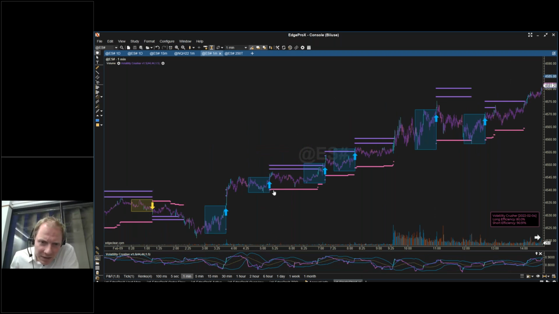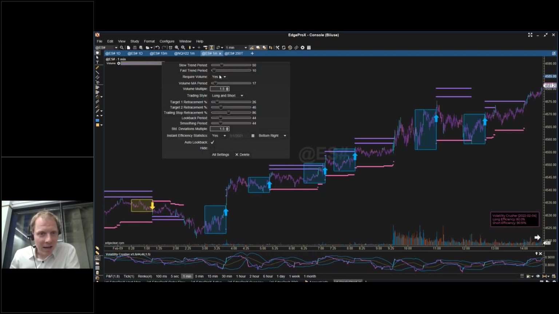What you see down here in the salmon color, this line here, this is our stop level, and you can see this is a trailing stop. So as price moves in the direction that we want, the stop will be tightened and trailed accordingly. And of course, every single setting of this indicator can be changed. And if you change it, and just observe this, these statistics will update as well in real time.